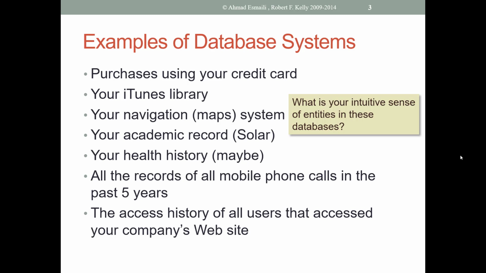Now the banking database system would be the one from which you got your credit card. So if your credit card was from Citibank, then yes, the Citibank database system was active when you were doing this purchase. So that's one example where we are dealing with database systems. Similarly, the other examples are also cases where we interact with database systems.